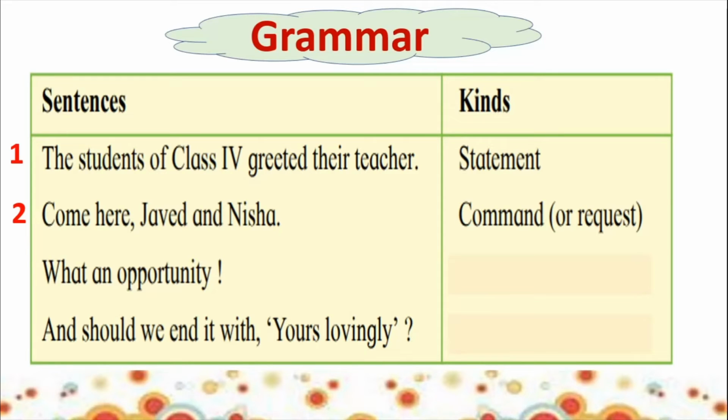Look at the third example here. What an opportunity! See the way I'm saying it. And why am I saying it like this? With a lot of feeling? Because there is a typical mark there after the sentence. Can you see? I will also tell you what that mark is called. So see how I'm saying the sentence again? Pay attention. Am I saying what an opportunity? No, I'm saying what an opportunity!